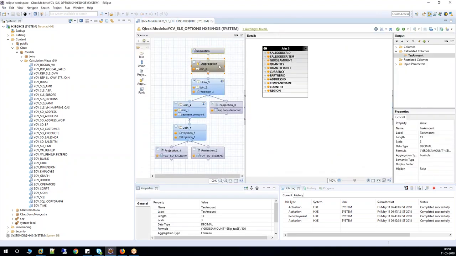Apart from calculate columns for measures, I can also have calculate columns for attributes. For example, I have this company name.